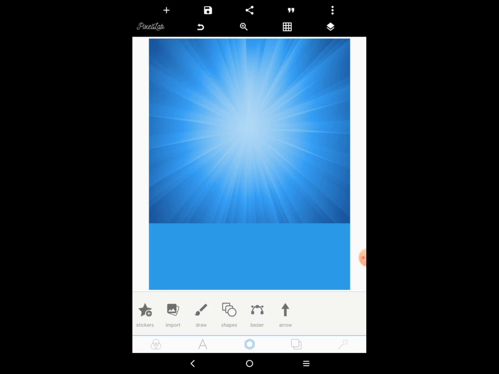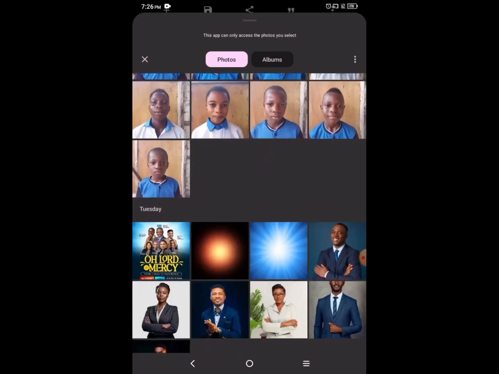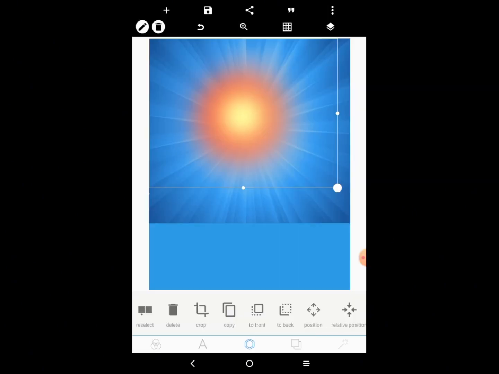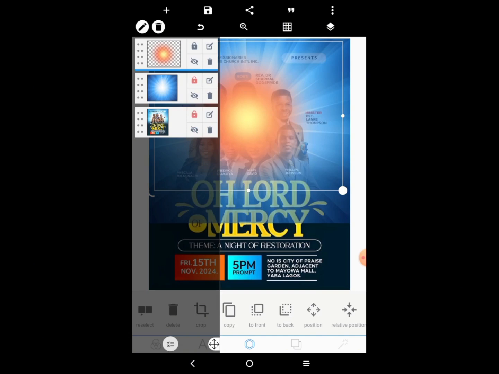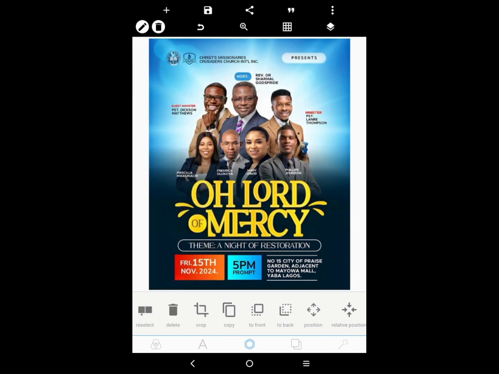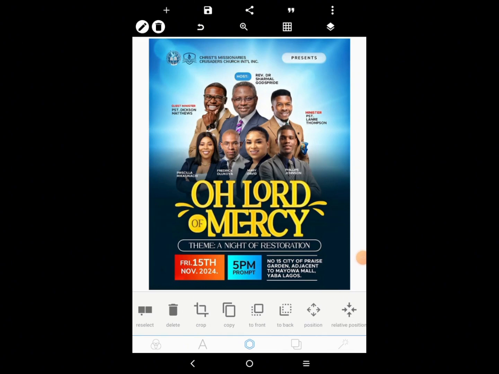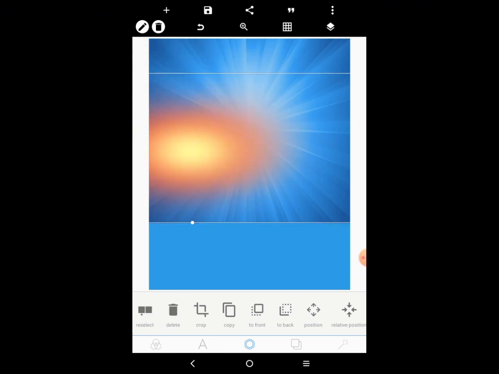I'll bring something called Nestle. If you don't have it, just try to get it, or you ask for it. Right now, this is Nestle. Then I will increase it. What I want to use the Nestle for is to get this particular place, that darker part that is at the bottom, those places. That is what I want to use the next flip for, right? So I'll just close this, and I'll move it this way.